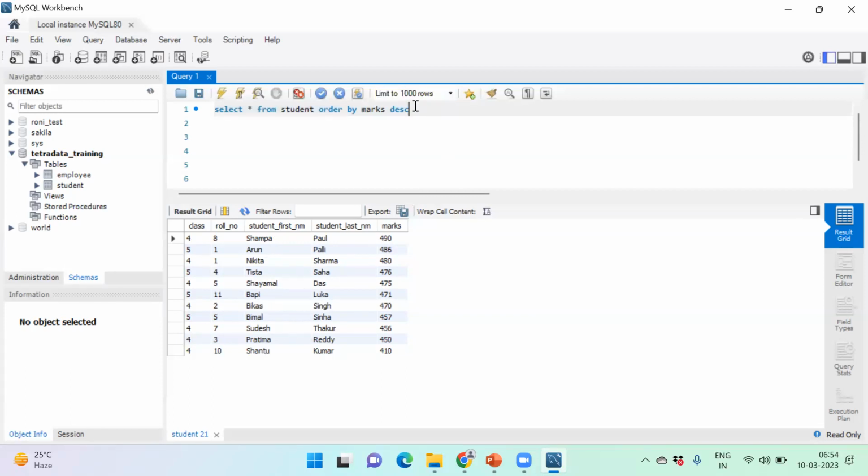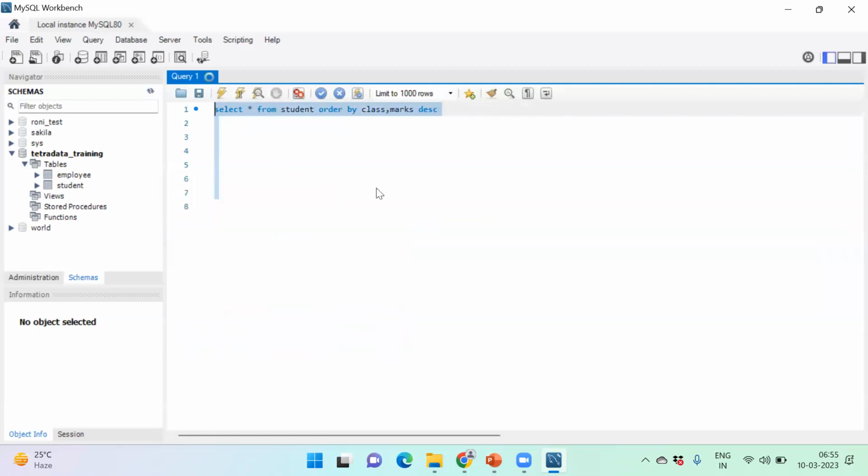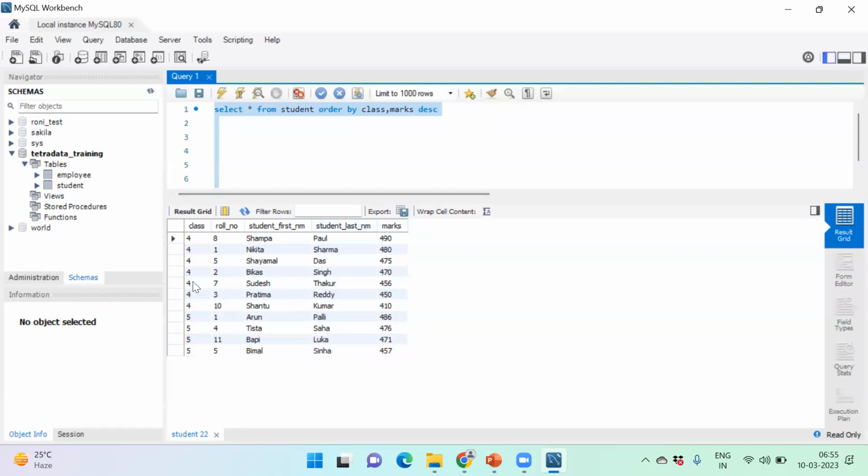So we can do multiples. Let me do it in the ORDER BY clause, I'm passing class as well. I'm putting class first because which column I put at the beginning and at the end matters, since the first one gets the first preference in sorting the data. After the class is sorted, then only marks should be sorted. Let me print it. So you can see class has been sorted first.